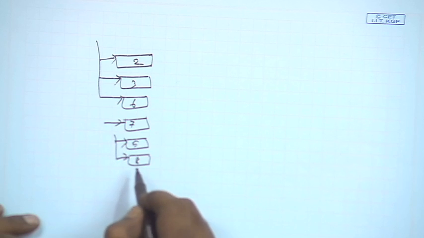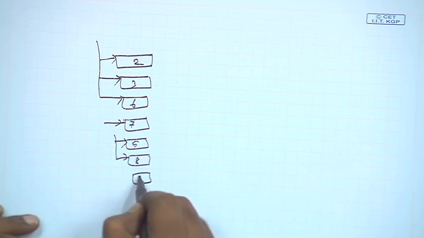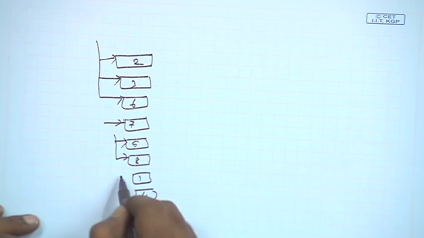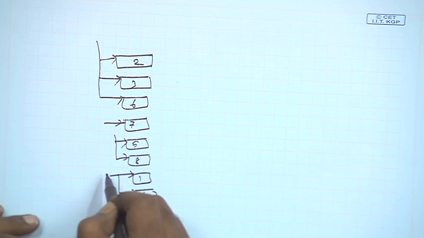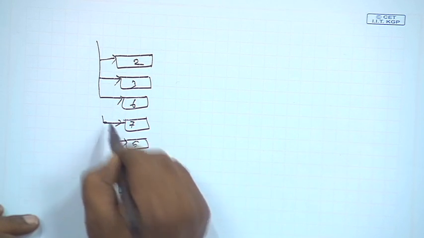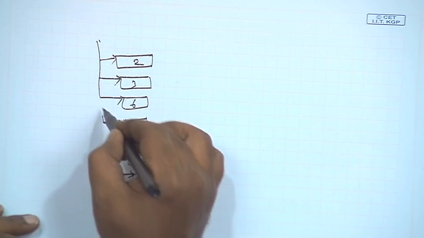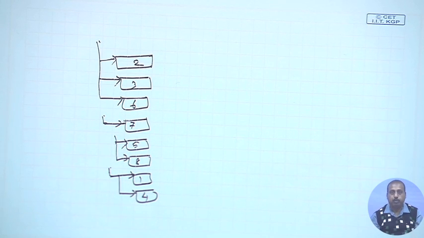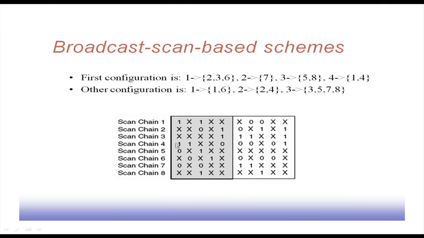Okay. And then this 1 and 4, they will be having another input. So, ultimately if I have got these 3, I need these 3 separate inputs to come, and then in the broadcast scan mode, these few test patterns. So, this is the first test pattern. So, these test patterns can be loaded.